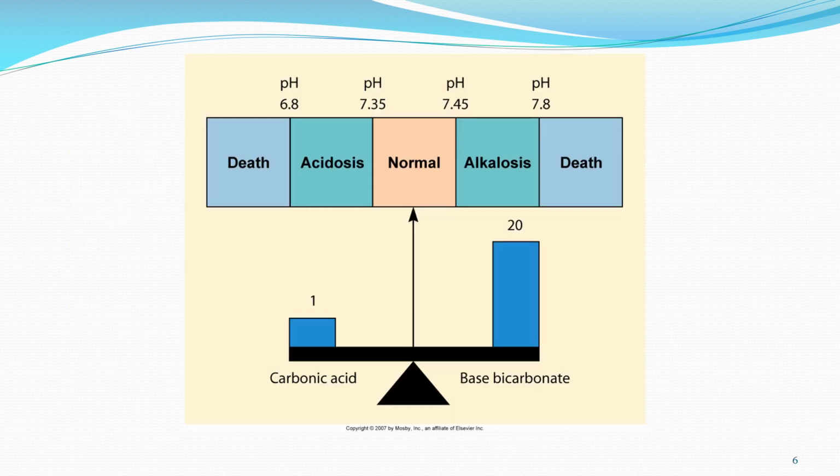So let's look at pH a little bit more. When we look at pH in the blood, you might expect it to be a perfect neutral pH of 7, smack dab in the middle of 0 to 14. However, notice here that a normal arterial blood pH is 7.35 to 7.45. So when our patient has a pH below 7.35, we call that acidosis or acidemia. And if their pH is above 7.45, we then call that alkalosis or alkalemia. So why is our blood just a little bit alkaline? Well, you can see a little scale here where in our blood, we keep a whole lot more base bicarbonate than carbonic acid.